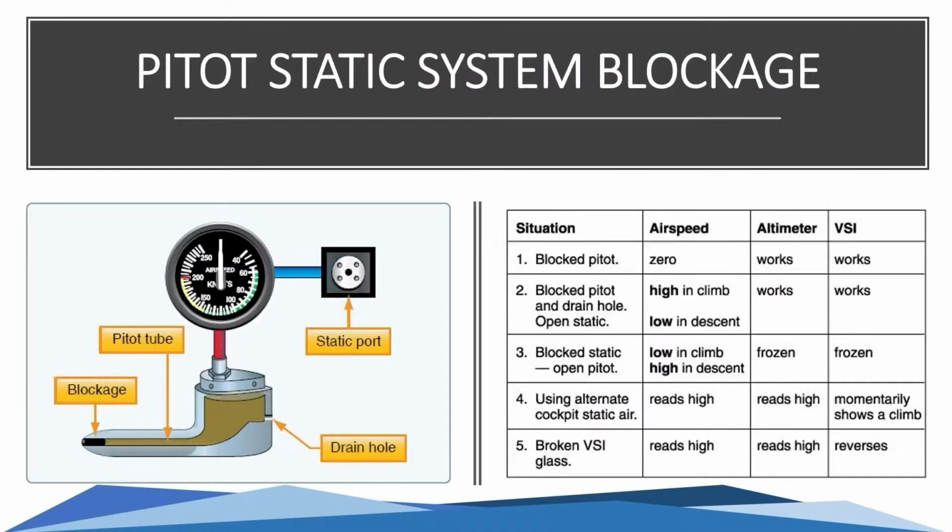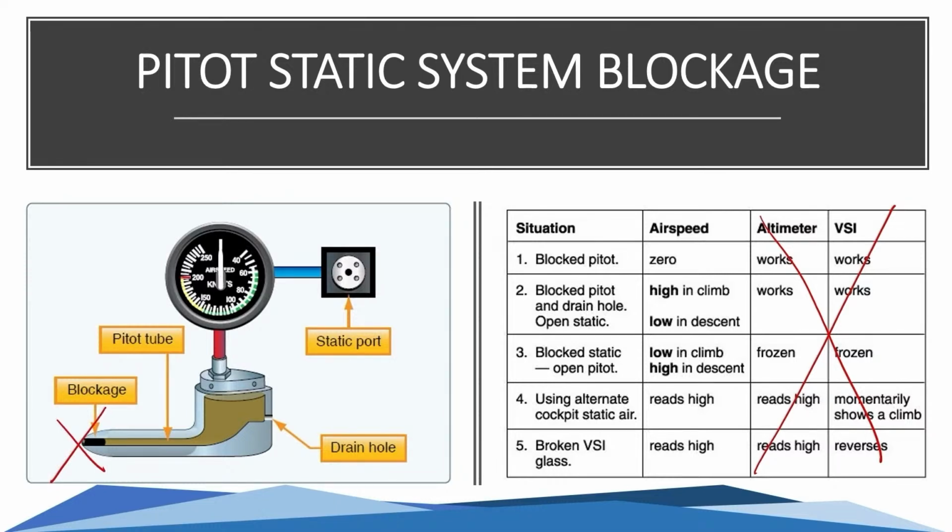All right, so let's see what happens if something were to block. Now, this document is found in the last lesson because this is a carryover from what we should have covered the other day. The main thing is I would print this out. You will be asked this on your check ride. We're just going to stick with the left-hand side of the chart first. And this is the reason why it is important to understand how each one of these instruments varies ever so slightly.